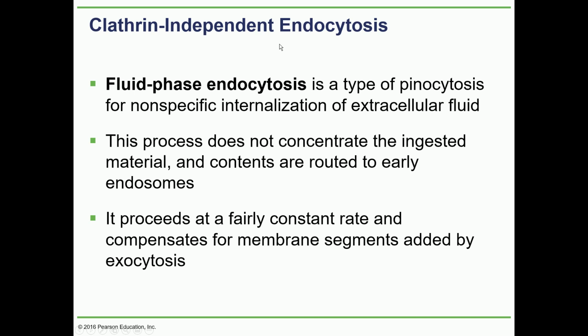And clathrin independent endocytosis, basically fluid phase endocytosis, is a type of pinocytosis for non-specific internalization of the extracellular fluid. This process does not concentrate the ingested material the way it does in receptor mediated endocytosis, because in that the material is concentrated as the ligands bind on the receptors. This does not concentrate the ingested material, and the contents are routed to early endosomes.